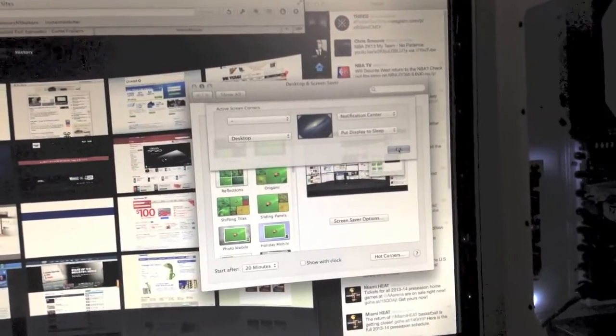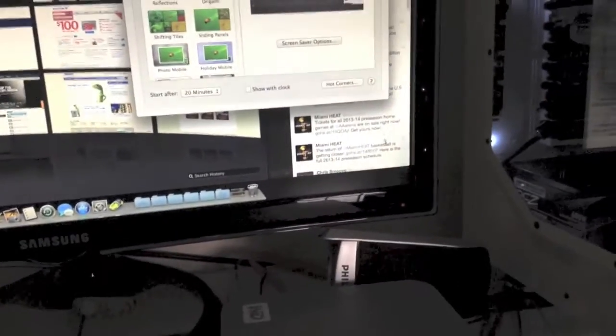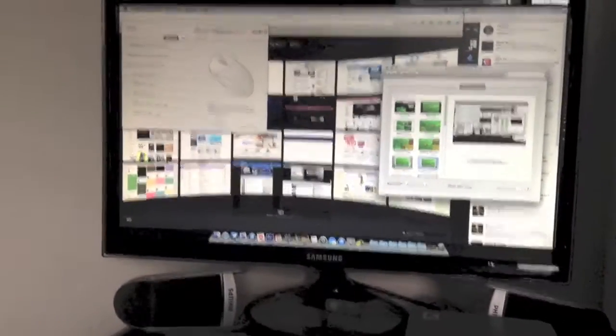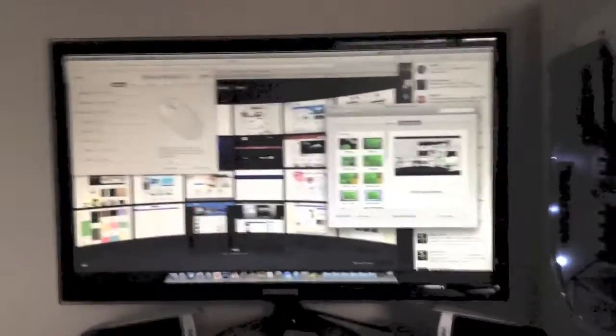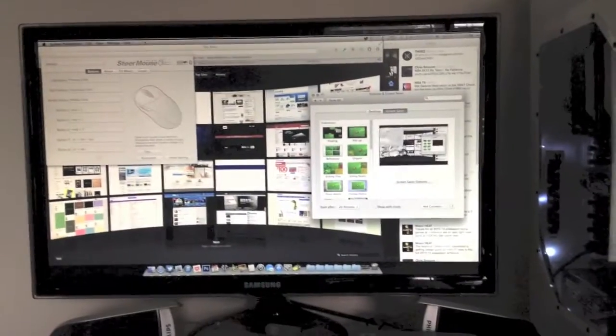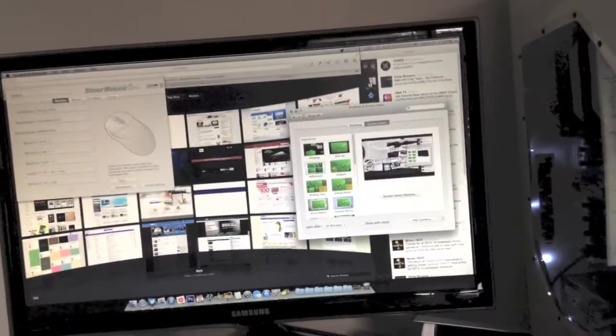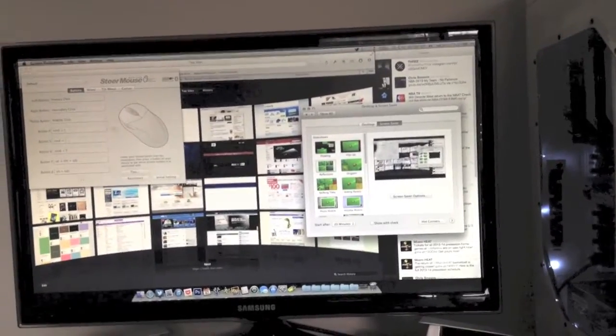So I put that one in the corner because sometimes I leave a video encoding, decoding. So all I do over here is go over here to the bottom corner, and my monitor shuts off. Then again, if I move it from that corner, it'll wake up again. I still have a few more to go. This is pretty much what I can do with my mouse.